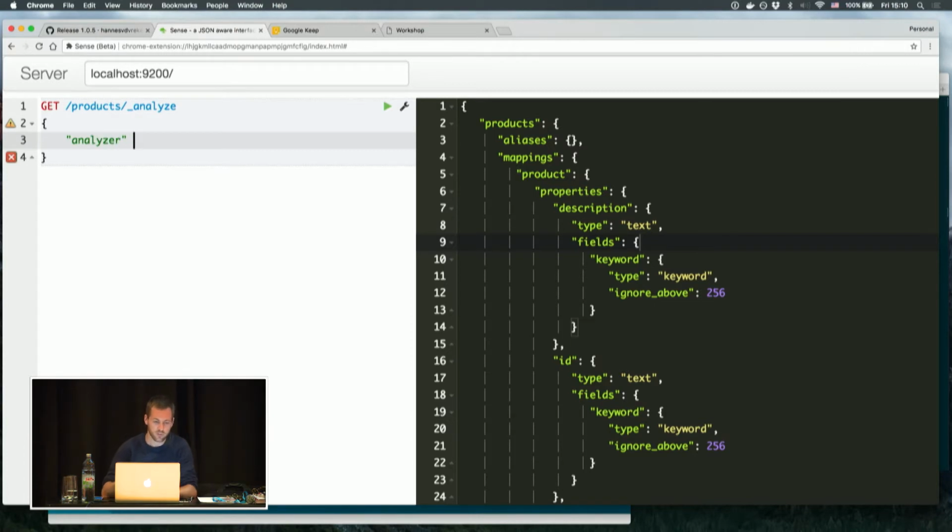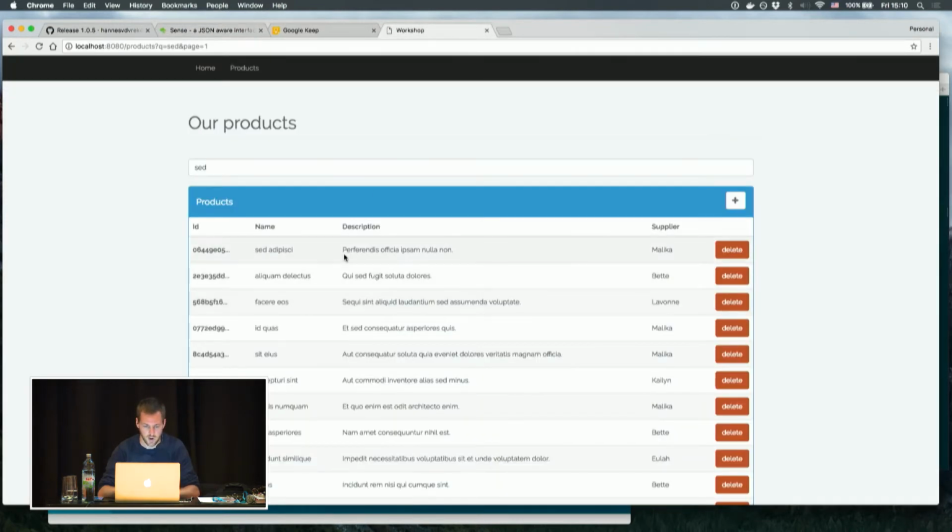What Elasticsearch is using here for text is a standard analyzer. We're going to show what the standard analyzer is doing. So we're going to use curl localhost:9200 on product/_analyze, and we're going to use the standard analyzer for the text. Let me grab one.